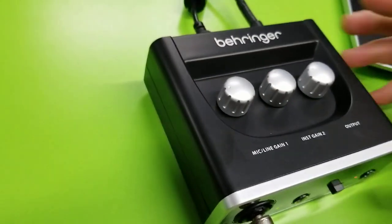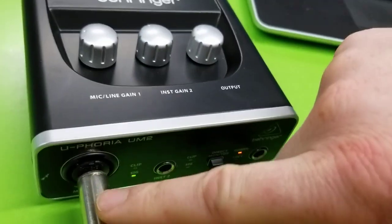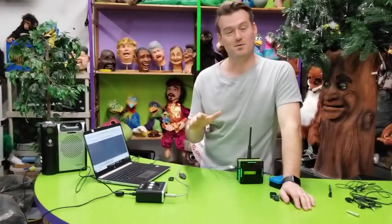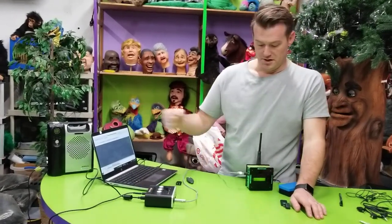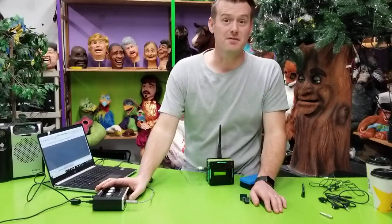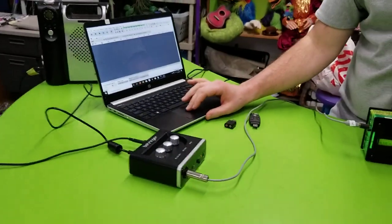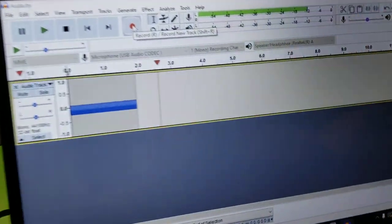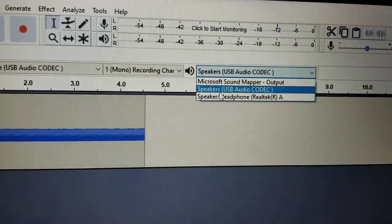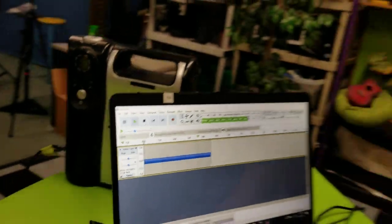Another great feature about this box is a function called direct monitor. When engaged, it allows audio to pass through from the input directly to the speaker without going to the laptop. That's great in many situations, but for us we actually want that feature turned off — because if it's on, you're going to hear the program data coming through directly to the speaker. When programming, I want to hear just the voice I'm programming, not that data. So I turn off direct monitor, and now I can record. You can see I'm getting my signal recording, and then I'll set my output to go to our USB device and play that back — and you can hear playback.